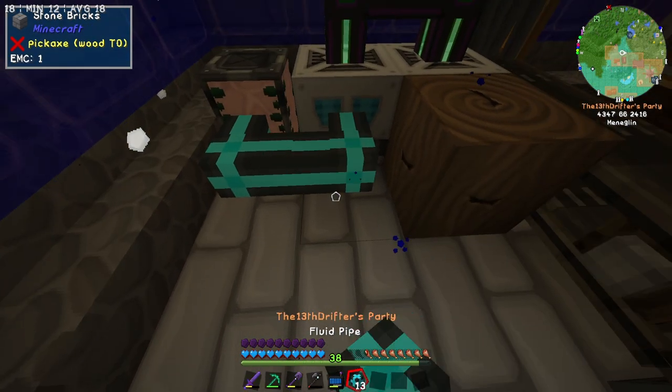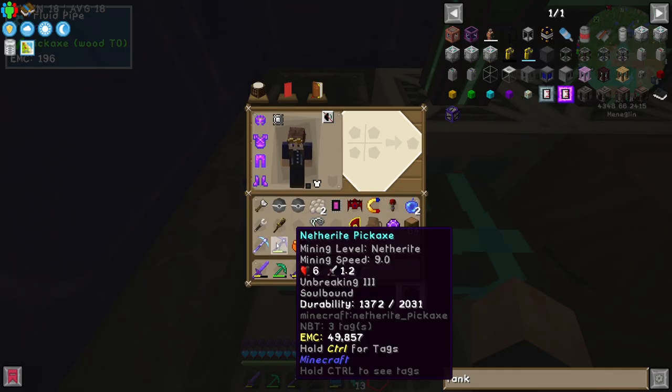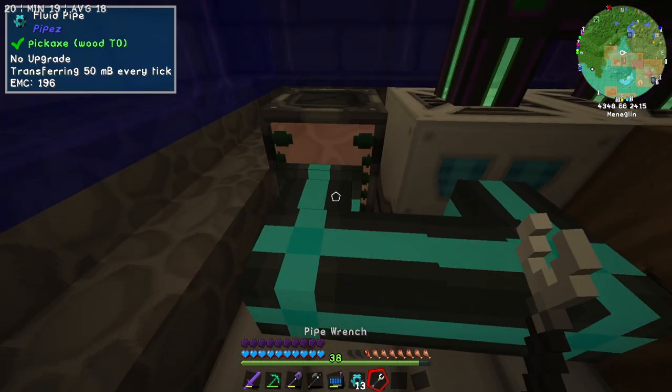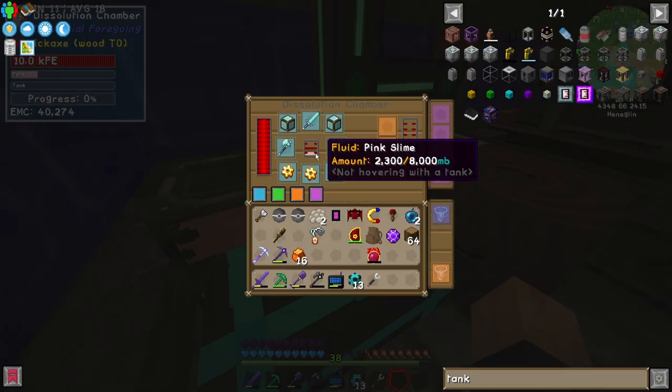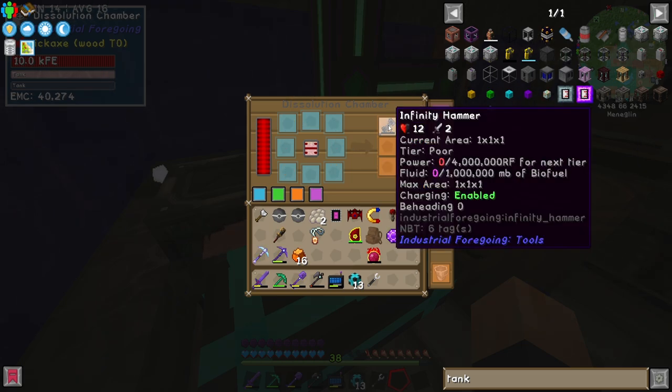And then we can use these fluid pipes to pump into the system. All I've got to do, take the wrench from earlier, give it a little shift click, and that should start funneling into here. And with all of the pink slime funneled into here, it's just a matter of time until we get our hammer. There we go, Infinity Hammer.